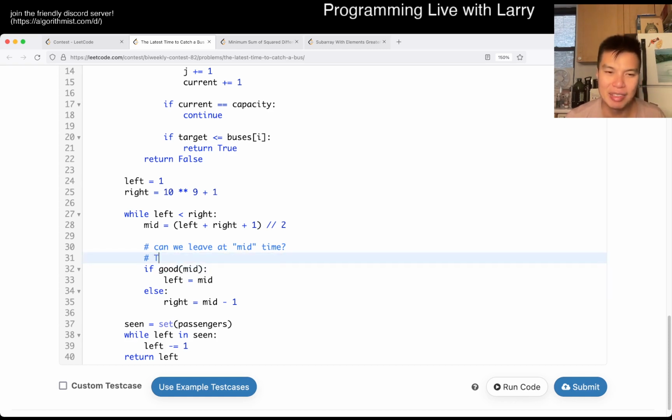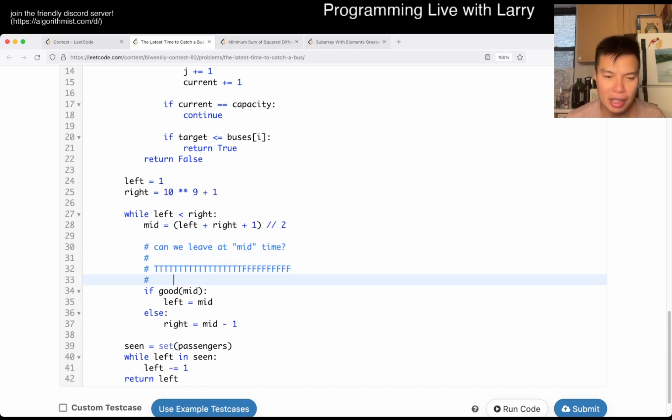But the idea is that if you think about this function, if you write it one at a time, you can be like, yes, I can leave at this time. Technically, some parts of it are false because another passenger is arriving at the same time. But for a given part, you have something like this, right? That means that you can arrive here, and then here it's going to be too late. So now we have some ideas.